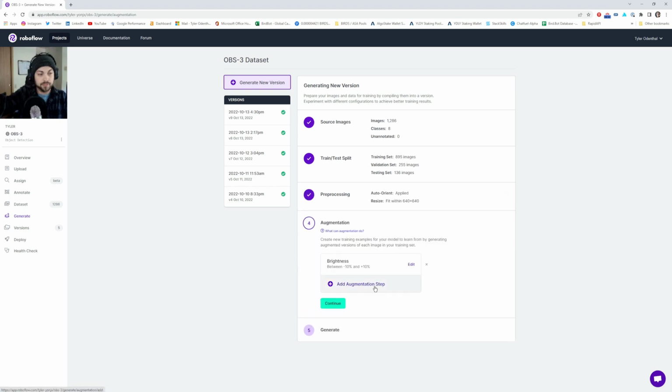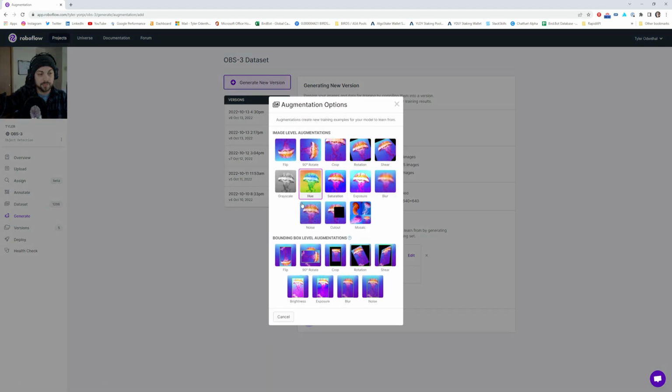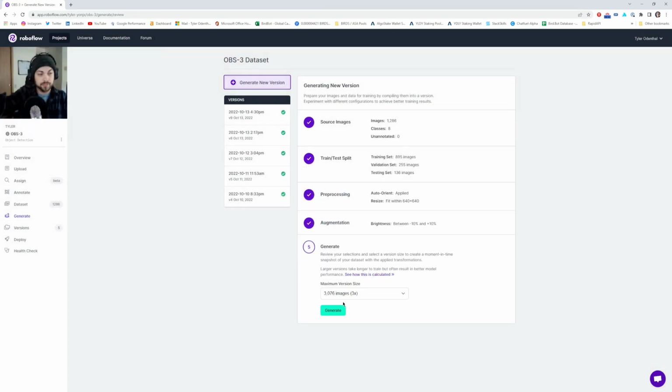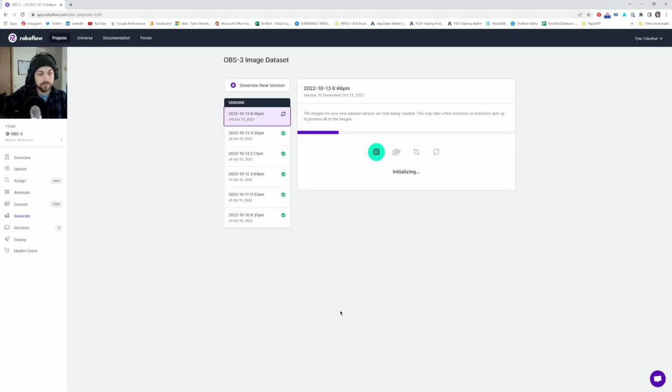I have selected one augmentation, which is the brightness augmentation. And we can explore these augmentations now by clicking the augmentation button. Why I currently have the brightness augmentation on is because within my scene, there can be a differential of brightness and darkness as the sun comes up and down. I've used the brightness augmentation to help correct for those images and environmental effects. Now that you have all of the augmentations and pre-processing steps that you like, generate your version.